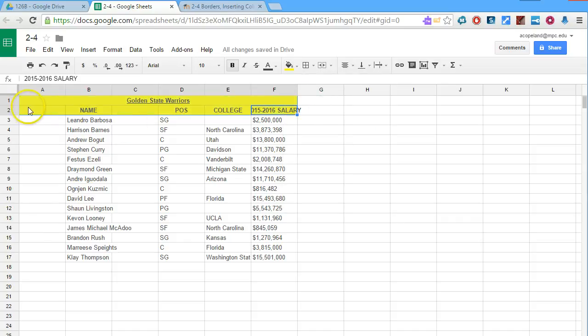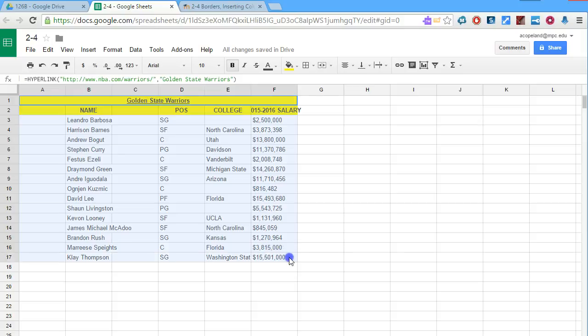And again, I'm going to select from A1 to F17. So basically, I'm clicking and dragging across the whole table.